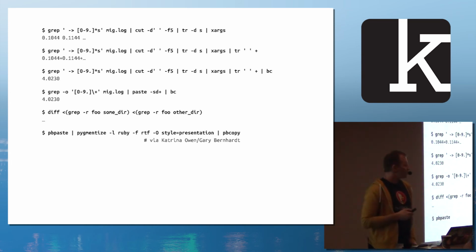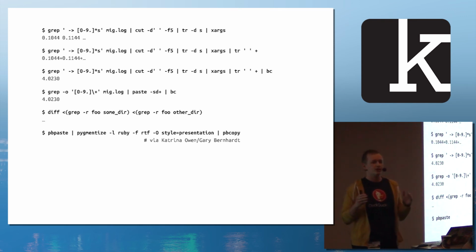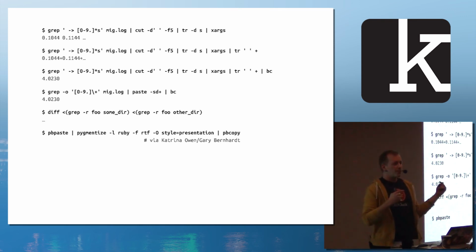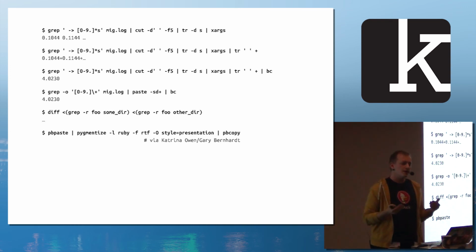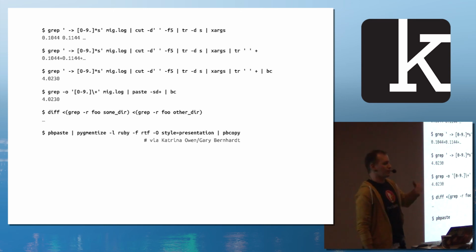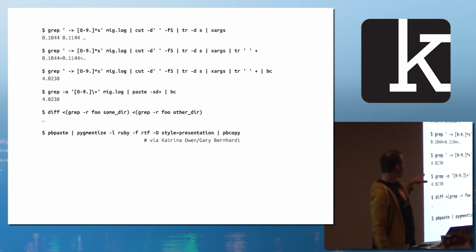The next to last thing is, if you ever created a presentation in tools like PowerPoint or Keynote, you know that you want to have color-coded code examples, like syntax highlighted, but you usually just want to copy them from your editor because you keep working on them in an actual text editor. What you can do is open your editor, copy a code fragment, run pbpaste, which would paste that code fragment from the clipboard to the command line. But rather than pasting it on your command line, you can pipe it to pygmentize, which will colorize it, in this case assuming it's Ruby syntax and telling it to format it as RTF.